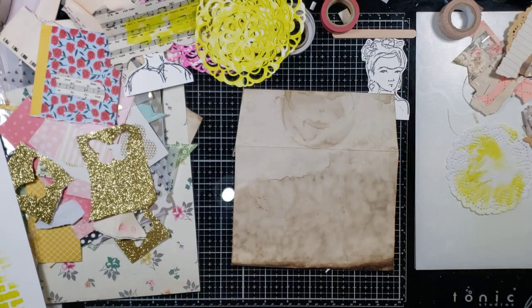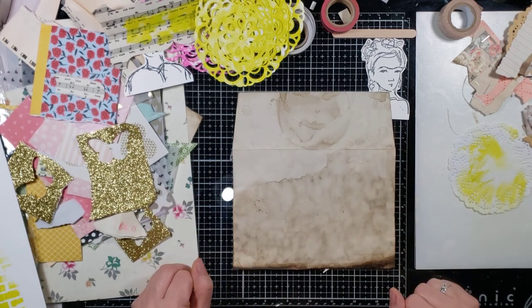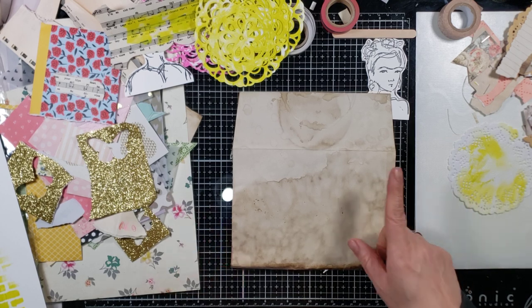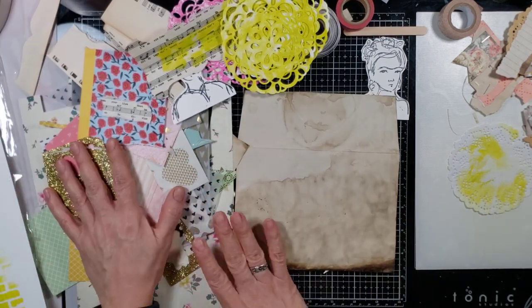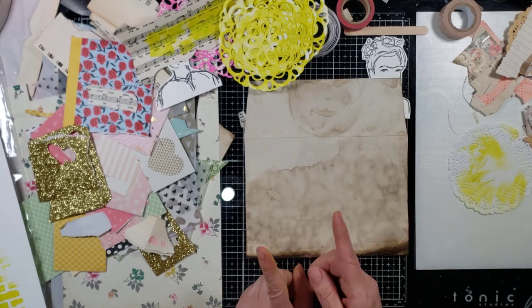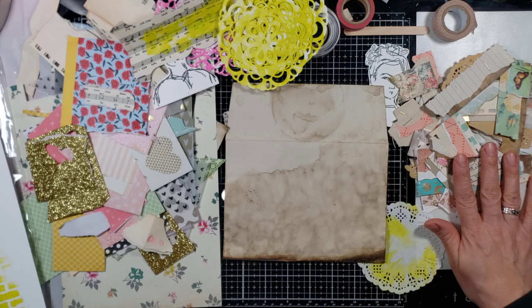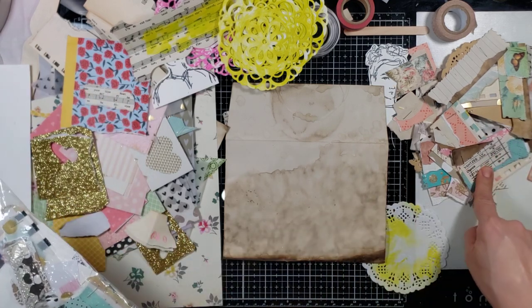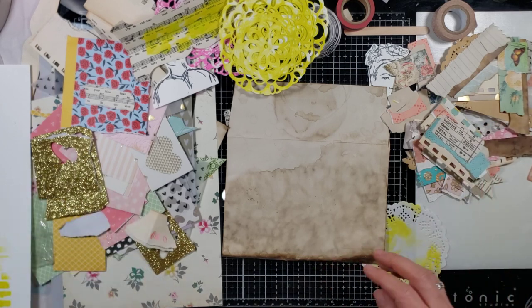As I've been organizing my basement I came across a box — a 12 by 12 craft keeper full of scraps. That gave me the idea to use up the scraps, and that's where these came from. That craft keeper also had an envelope of clusters inside it. These are something I probably started working on around 2019. I started to create clusters and there they were, still in that 12 by 12 craft keeper.